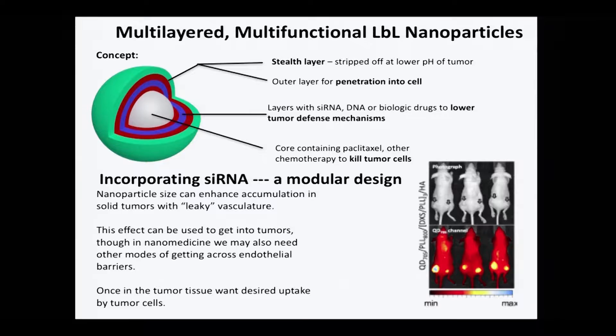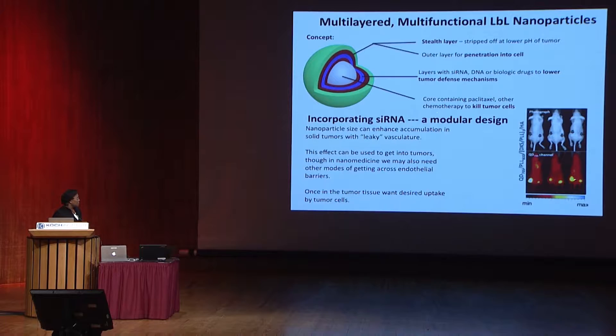The whole idea is to get this nanoparticle to flow through the bloodstream and target the tumor. We're using a nanoparticle because when cancers grow very rapidly, they develop blood vessels that are imperfect, and some of that imperfection leads to leaks or permeability in the tumor blood vessel. We can use nanoparticle size itself to get higher accumulation in the tumor. Here you can see an example of a subcutaneous tumor implanted on the flanks of mice. We've injected a quantum dot layered with our system, and we can see it accumulating in the tumors after about 24 hours.